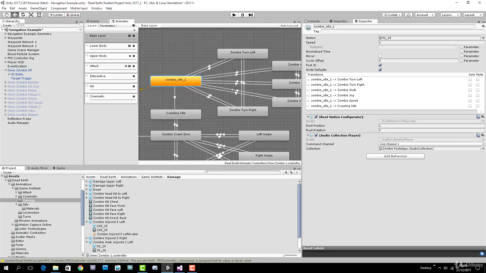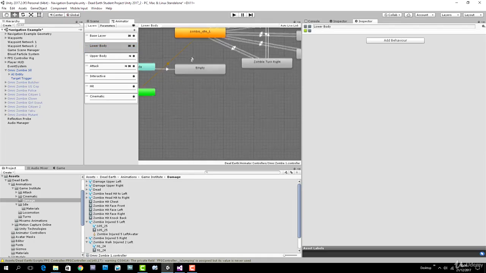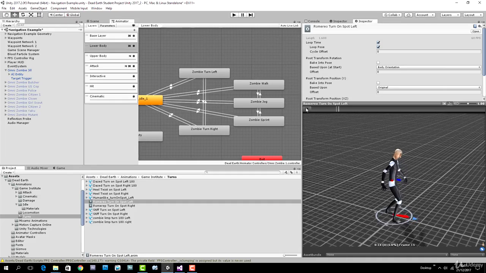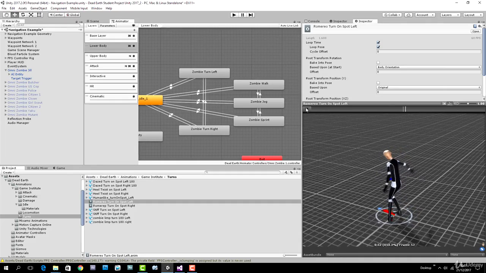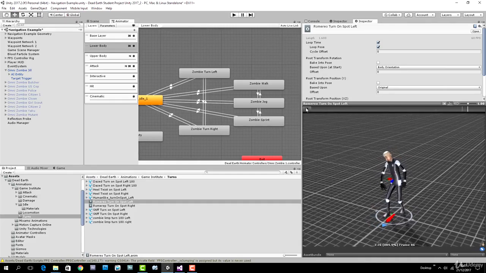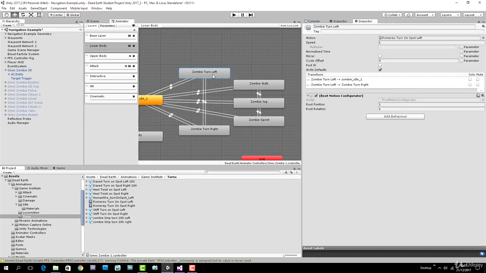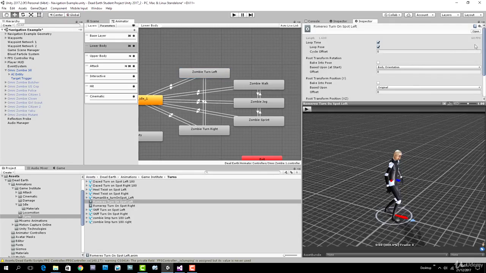But now we're going to come into some problems, because on our lower body layer, and in fact on the lower body layer of all of our zombies, we use this really labored turning animation, right? So we look at that and we go, hey, that's no problem. We can play the footsteps there. But look what happens when I select the animation and double click on it to bring up its importer. I don't have an option to add curves.